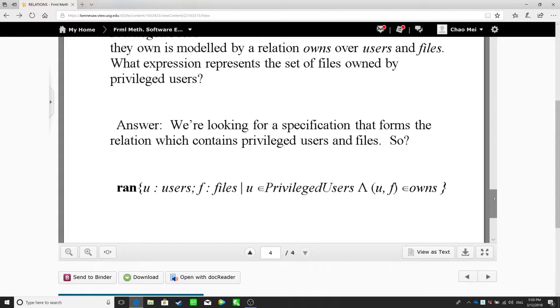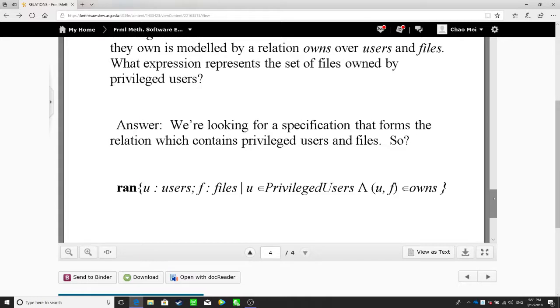After this 'and' we put another condition. This UF pair must belong to the owns relation, which is defined there. So for example, there are 10 privileged users and 100 files, and maybe only 10 of them belong to this UF relation. Maybe it's a 10 by 10.